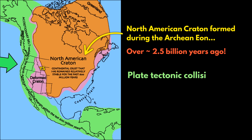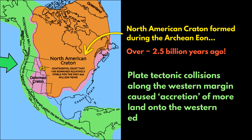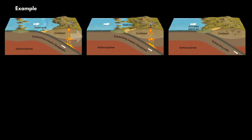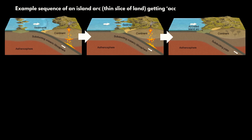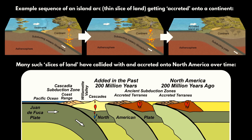Over hundreds of millions of years of plate tectonics, the Craton accumulated more land along its western margin due to accretion. As other continental landmasses and island arcs slammed into this margin, much of this crustal material accreted onto the continent, essentially expanding the size of North America over time. We can see these super old metamorphic rocks exposed along the base of the Tetons — they look twisted, banded, deformed, and intruded by younger granites.